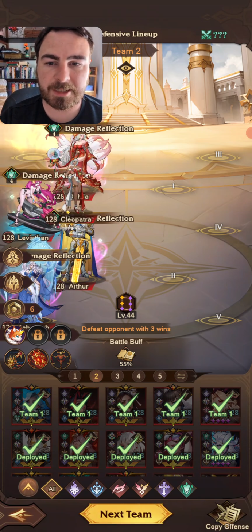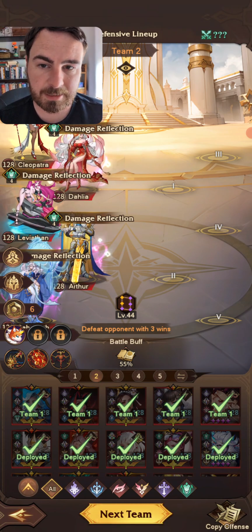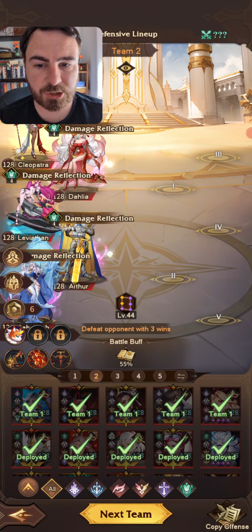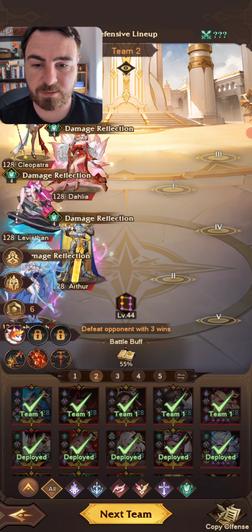We also have Cleopatra on here. The reason that I've included Cleopatra on this particular team over somebody like Orphelia or Halissa is firstly because of the Monarch synergy, secondly because of the Celestial synergy that we've got going on as well, and also to give the attack increase to Arthur.